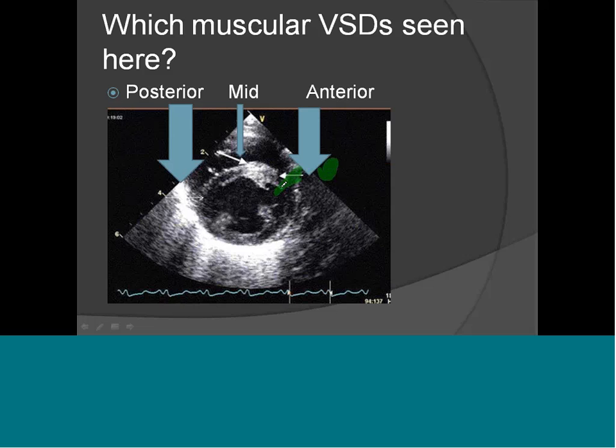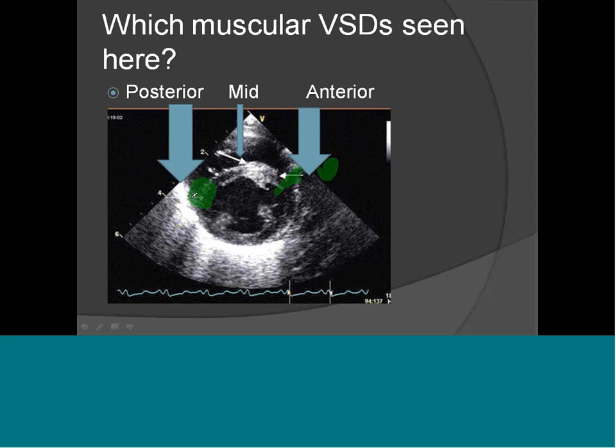How else can you pick up anterior muscular VSDs? In which view on echo? The subcostal is one, right? Subcostal sagittal. The other is a long axis tipping up to the pulmonary artery, where you will see anterior muscular VSDs. Posterior muscular VSDs, on the other hand, you look in your four-chamber view at the index. You can also look in your long axis skipping down towards the tricuspid valve, but posterior muscular can be missed. Most commonly in your ICU, a missed VSD is going to be a posterior muscular.